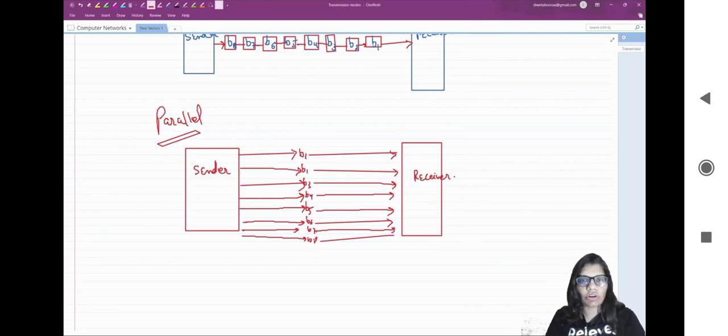What are the advantages of this parallel transmission mode? It is easy to implement programmatically, right? And here the data transmission speed is very high as there are n transmission channels, right? Now what are the disadvantages? The disadvantage is that it would require more channels, so it's not so cost effective, right? It's very cost ineffective, and interference can be there in data bits, likewise in video conferencing also. So that can be the main disadvantage of parallel transmission mode, right?